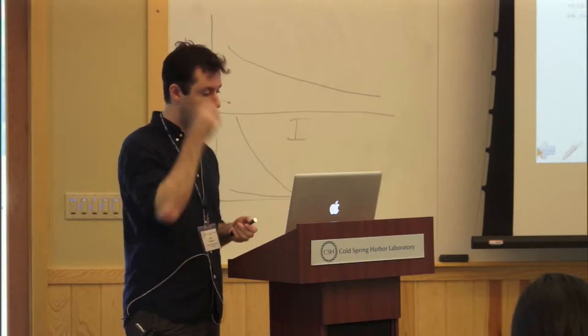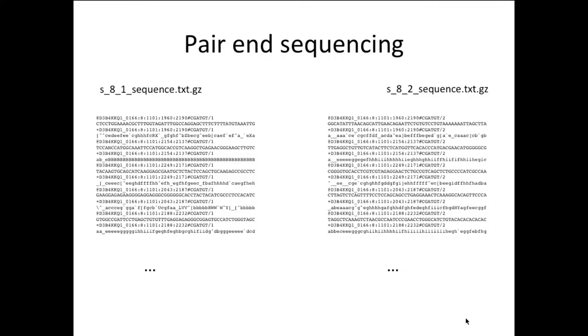So this is what comes out of paired sequencing. It's essentially two files, right? The files are paired. What that means is that this read here is matched with this other read here, at the same location in the other file. So you have two files, very, very long, but all of the reads are paired with each other, okay? All of the pairs are coming from the two different extremities of the same fragment.